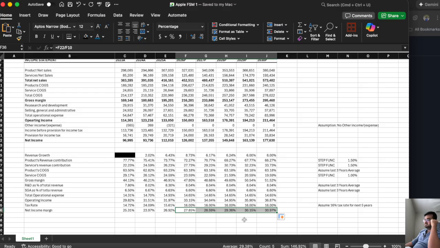Or you could say that the services might not even grow for the next 5 years, and only their revenue will come from products, then this number might entirely change. But still, I will stick to my assumptions for this statement modeling, and I hope Apple comes close to this margin, because if it does, it will be better, and their stock will also be trading at a good valuation.